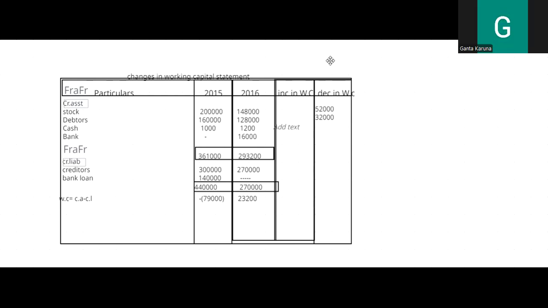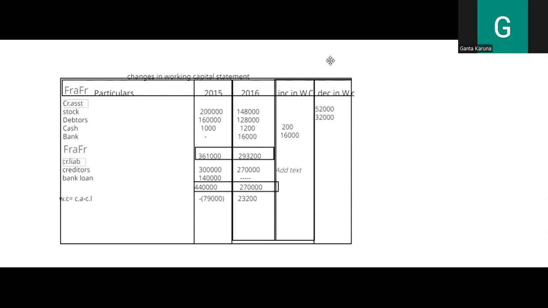What is the other thing? It is coming down to the liabilities. So please be very clear. My current assets have a direct relation, so obviously the relation with the liabilities will be quite the opposite, isn't it? So when I go with my current creditors, compared to last year, it is actually decreasing. When it is decreasing, then as I said, the relation is opposite, so I'm going to take it in the increasing column, by 30,000.